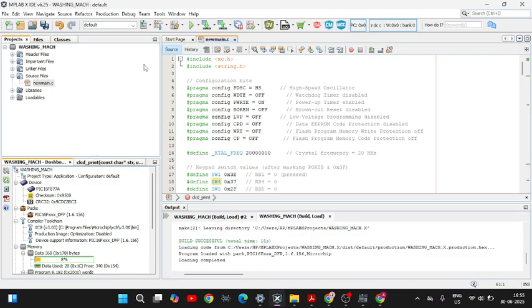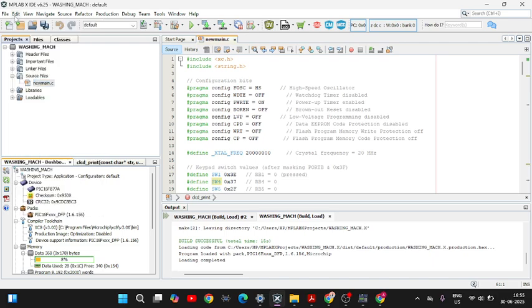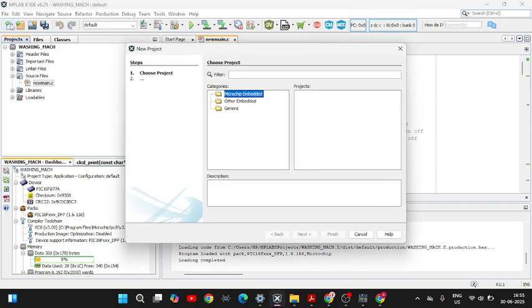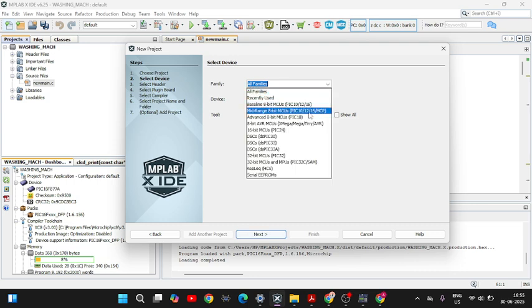So this is the general interface of MPLAB X IDE. From here we can create a new project. I have already created one, but I will show how to create it. Just click on new project, give a name to your project, select embedded, select application project, then for PIC microcontroller select baseline 8-bit MCUs.